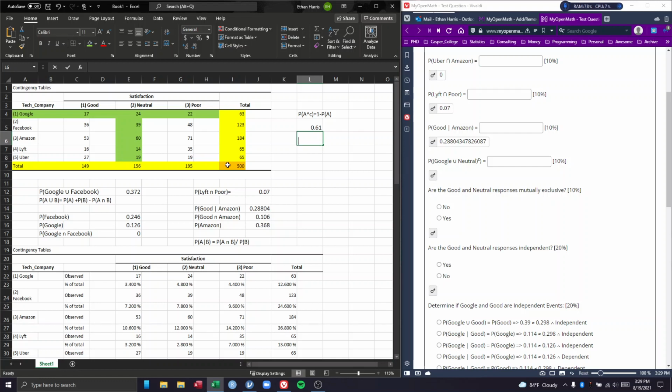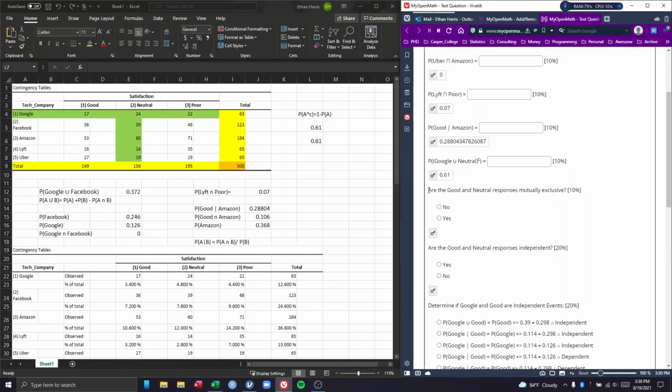Or if conceptually we understand that it's everything that's not the green, why don't I just sum up everything that we didn't highlight in green? So what I can do is 36 plus 53 plus 16 plus 27 plus 48 plus 71 plus 15 plus 19 and divide it by 500. And I'm still left with 0.61, which is our answer. So fantastic. A couple of different ways you can get this, a little bit more complicated and involved. Complements are very useful later on. So remember this concept that the complement is just everything not what you're looking at.